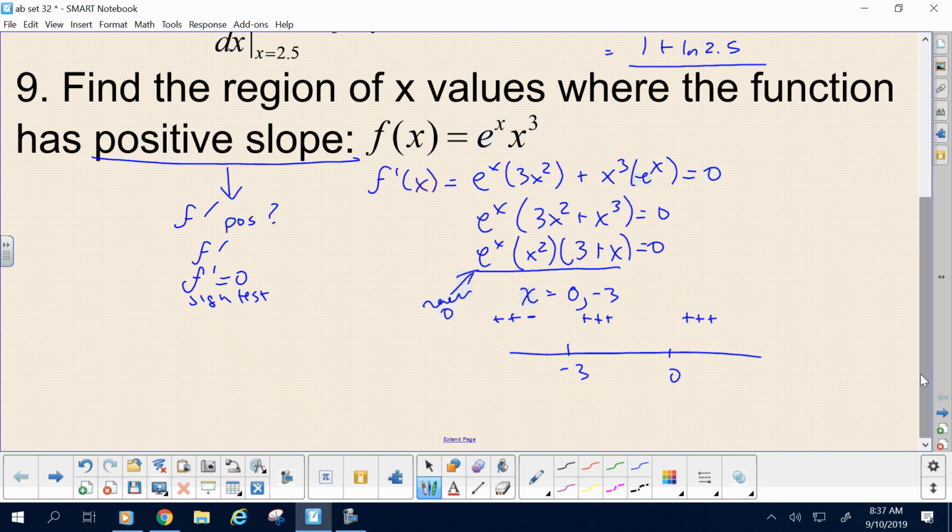Yay? Cool. So this has got a bit of a trick. First, would you agree with my sign test being negative, positive, positive? So is my answer then from -3 to infinity? Yes? How many give me a thumbs up if you say yes? You have no choice but to give me either thumbs up or thumbs down. So there's no sitting there. So thumbs up, yes? Thumbs down. I can't see them. If you put them here like this, you'll see way up.